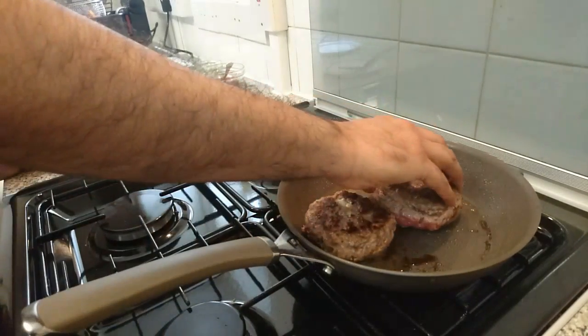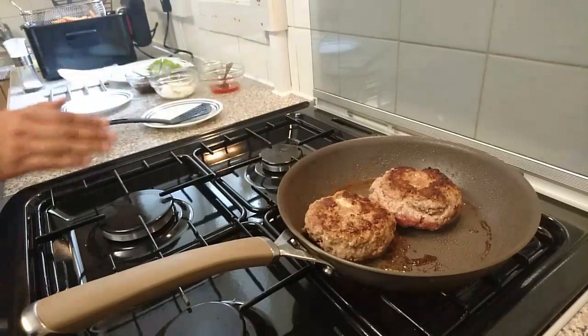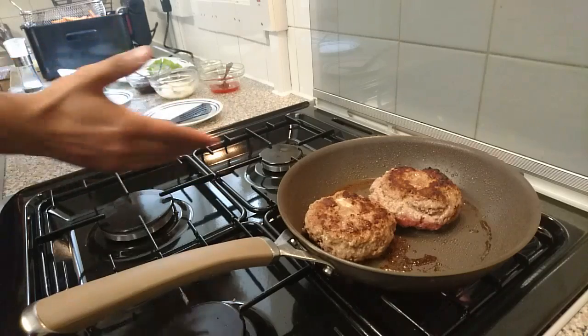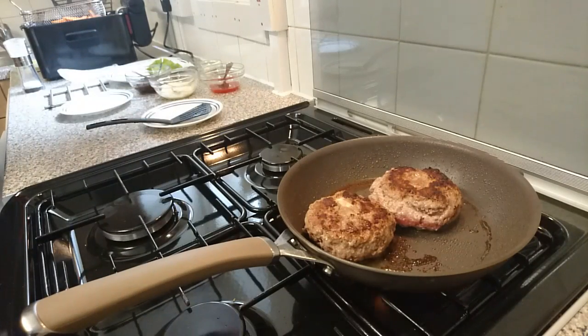So I let this run for a little longer. Now a lot of people don't cook medium. They feel that they're going to pass away or die. I remember when I first had my first home cooked medium burger, I couldn't sleep that night. But if you are confident in the quality of your meat, this time yesterday this was a steak. Last night I picked it up and minced it and I left it in the fridge at a very cold temperature. That's why I would suggest you get your burger minced from a steak, or see it minced in front of you.